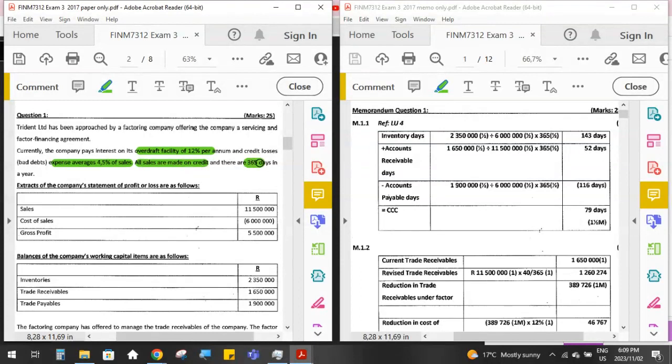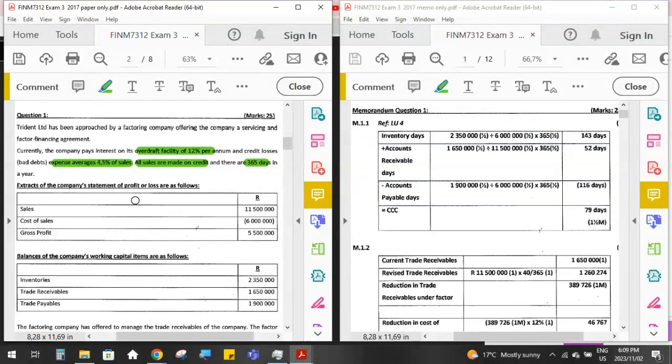And we also need to know that they want us to use 365 days in a year. Sometimes they'll put 360, sometimes they'll put 370. They can put whatever they want in the question. You have to use whatever number of days they've given you in the question. It's just another way of testing that you guys are reading correctly, you're paying attention to detail, and that your work is accurate according to the information that you've been given.